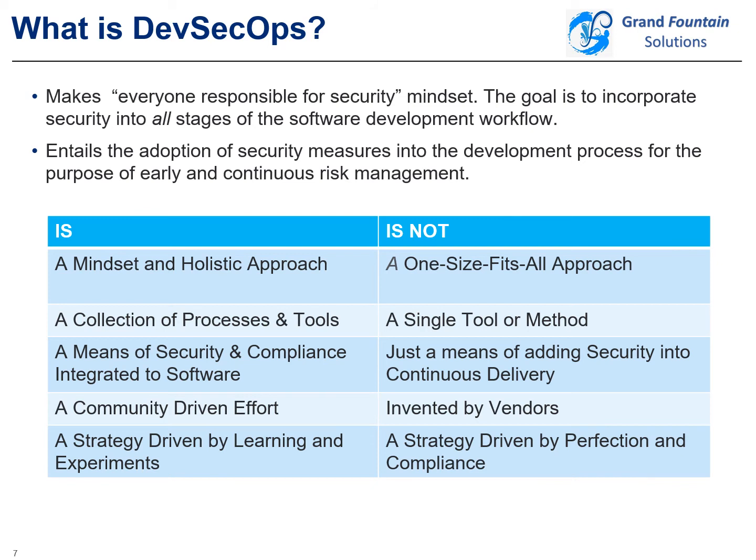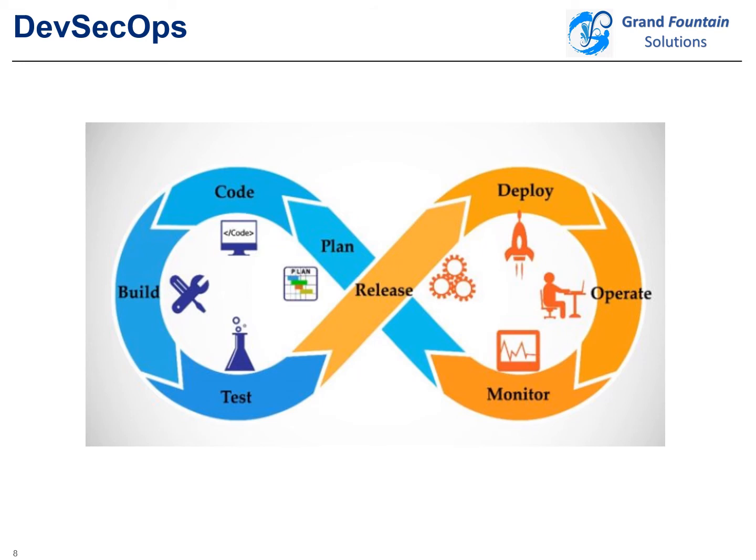It is not about installing another vendor product. It is a community-driven effort. And it is not driven by perfection or a wish to put a tick mark in a checklist. It is driven by the need for continuous learning and experiments. In this slide, let us discuss the tools and processes that we can incorporate in the DevOps process to make it DevSecOps. We are going to use the same stages we saw earlier in the DevOps slide.